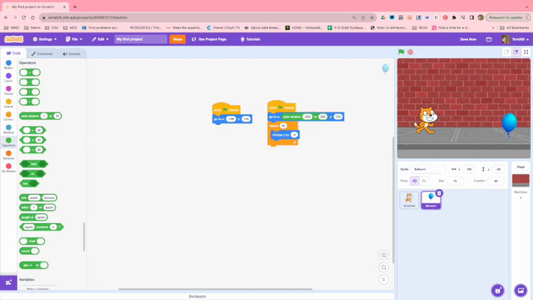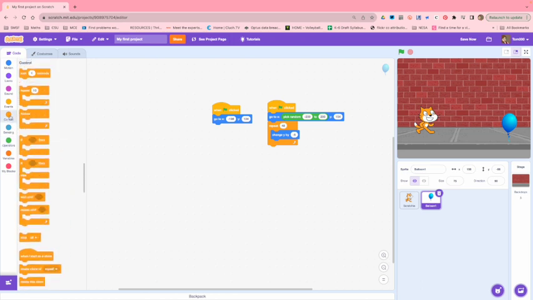So we need a repeat. And a repeat is iteration, it's a loop, and it's a control. So we're going to drag out repeat from the control menu, and we'll just see what it looks like after 10 times. And you can see it chooses a random spot to fall from the same height 10 times.